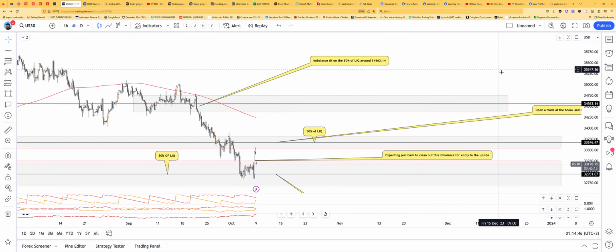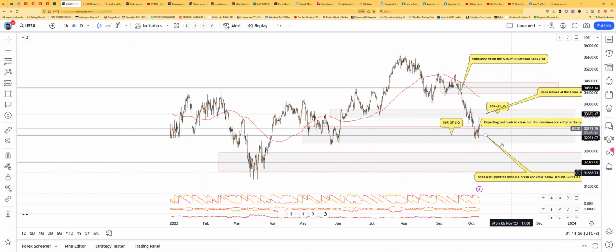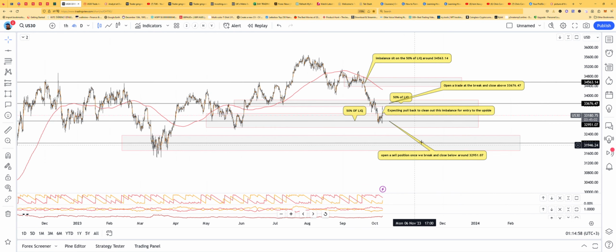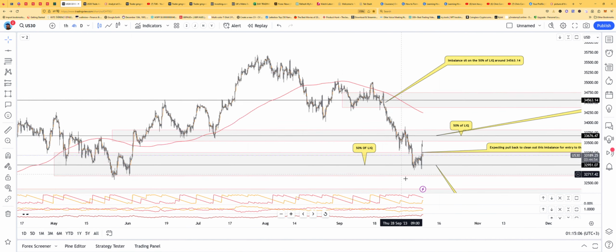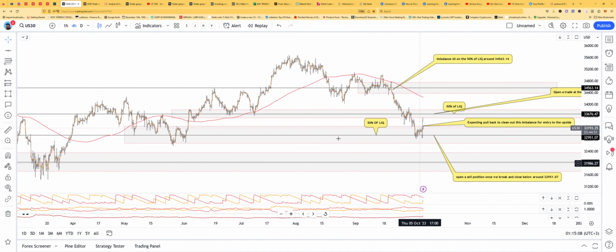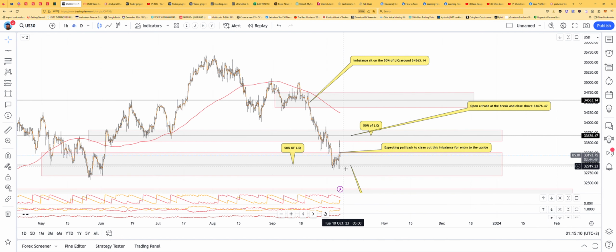And we have another expectation right here: if the candle doesn't give us the up expectation, if it doesn't keep pushing all the way up to give us a break and close so we can take the buy, then we're going to look for sells. We'll open a sell position on the break and close below the zone. This is where we're going to look for sells. Right now we're not looking for anything. The market just opened. The market needs to shake a little bit.